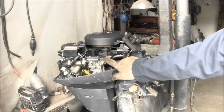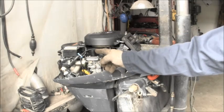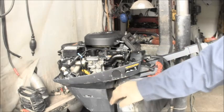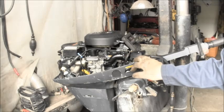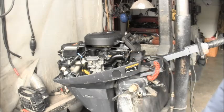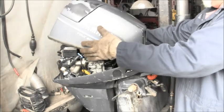Now it's still hooked up. I don't think it does anything, but because it's still hooked up, as the flywheel spins and the charge gets sent to this unit, it would, if it was working, which this one does appear to work, push it down to the warm normal run position. But when it's cold and it's supposed to choke this thing, they never seem to do it. I found this to be very simple to do. The hardest part was cutting this little piece of aluminum. You've got to have a die grinder, jigsaw or something, but this could probably be made out of plexiglass, just about anything. It was quite simple and it works quite well. The bonnet does fit on there nicely, with no interference with the hood or anything.